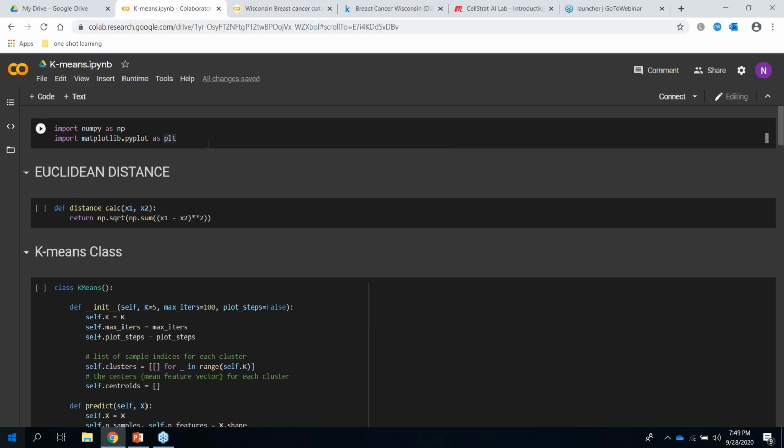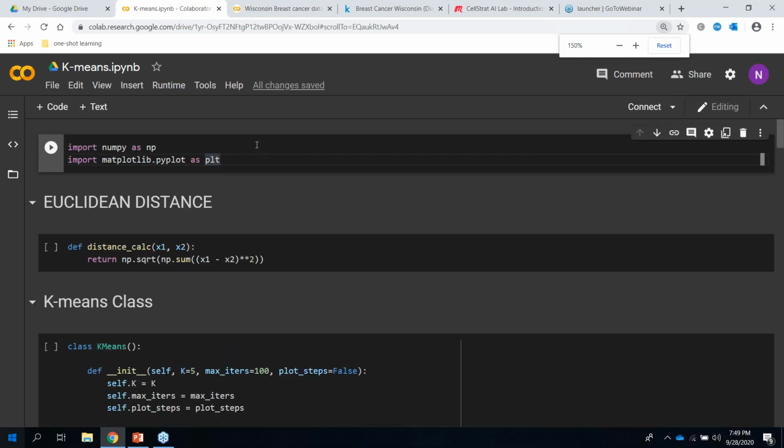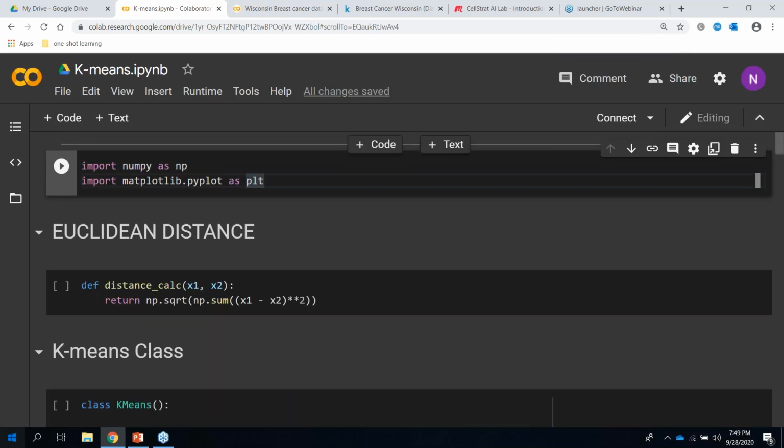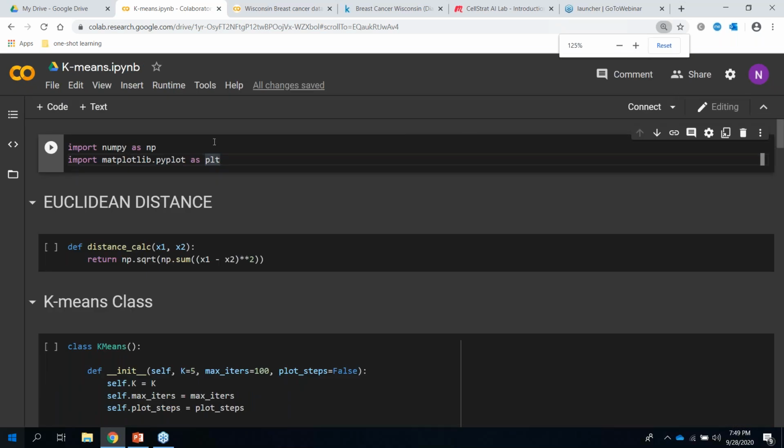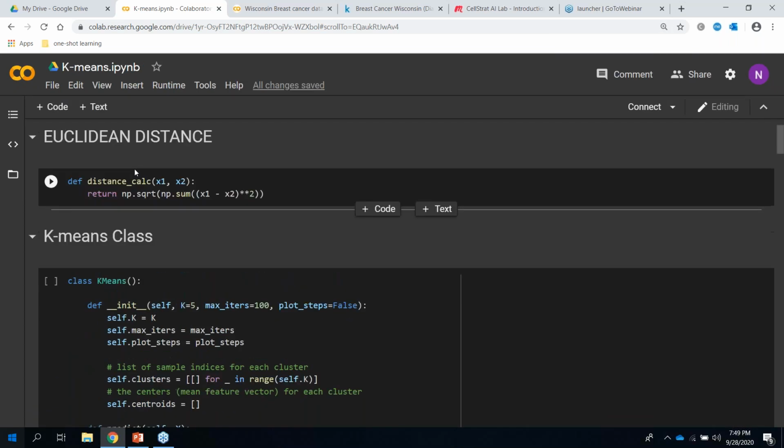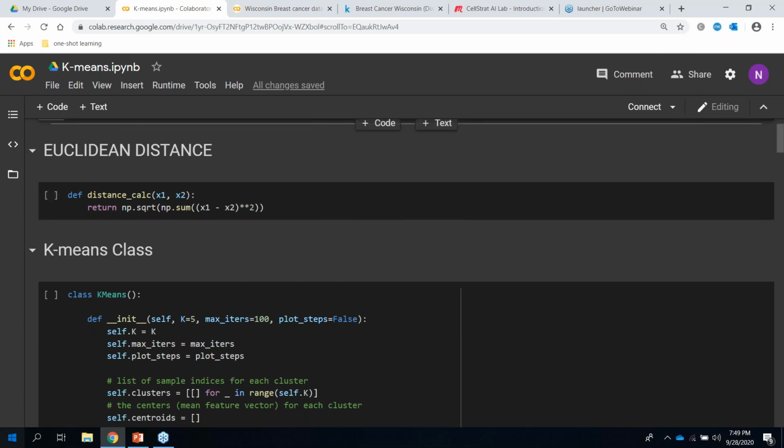It's a very simple implementation. I hope it is visible. Let me zoom in a little. Here I'm importing the required libraries. I'm defining a Euclidean distance function, which we'll use to calculate the distance between two points.